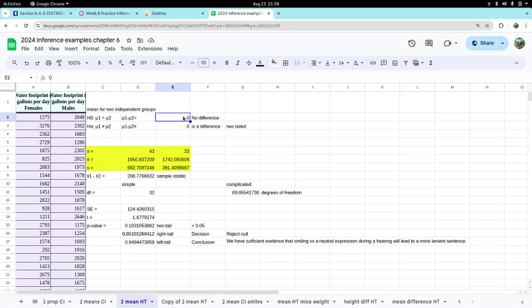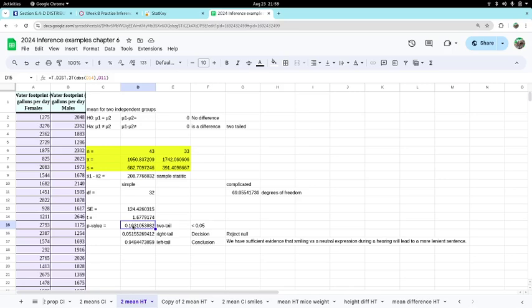So again, what are we testing here? We're saying males and females don't have a difference in their average water usage. Based on this sample, there's a difference of 200 gallons per day on average based on 43 to 33 individuals. Is 200 much different than 0 given possible random variation in samples? And according to this, I get a p-value, a probability, of 10%. So what does that mean?